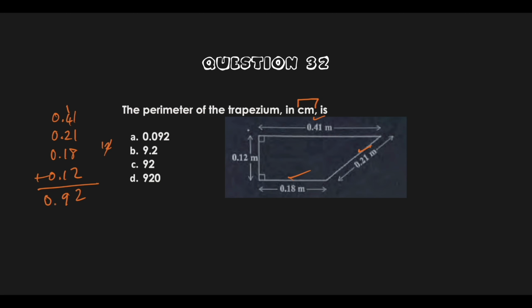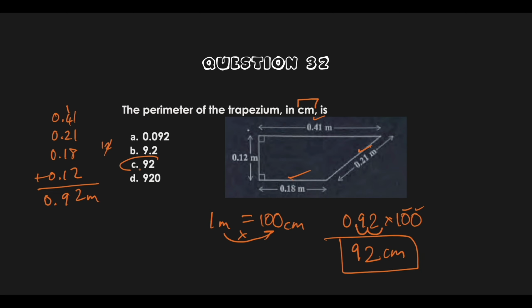So 0.92 meters. Now 1 meter is equal to 100 centimeters. So if we want to convert from meters to centimeters, we have to multiply. Therefore we say 0.92 times 100. Now since we don't have a calculator, all we're going to do is move the zeros, because remember, multiplying by tens, hundreds, and those powers, we just move the decimal point to the right. So in this case it's going to be 92. We had 2 moves for the 2 zeros, so it's going to be 92 centimeters.